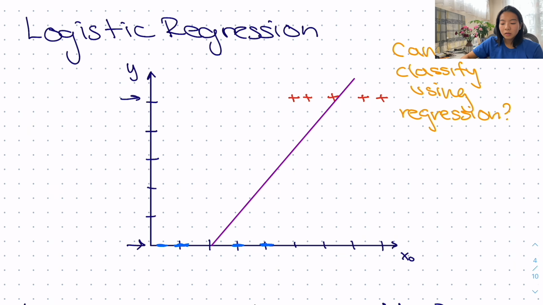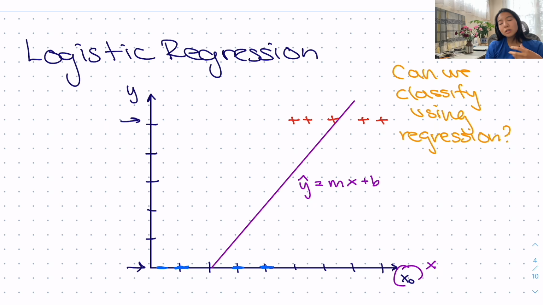Okay. Well, first of all, let's start here. We know that this model, if we just use this line, it equals mx plus b, where b is the y-intercept and m is the slope. But when we use a linear regression, is it actually y hat?